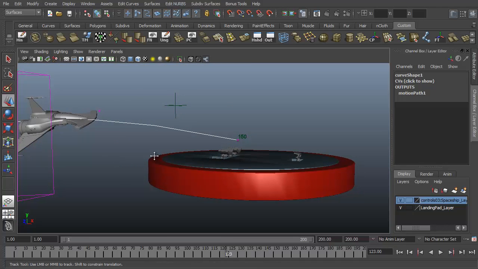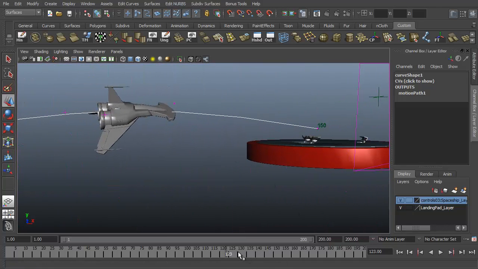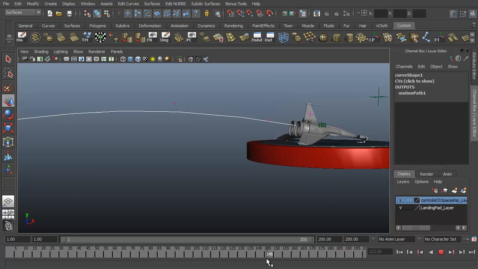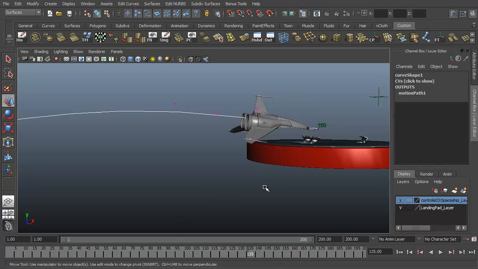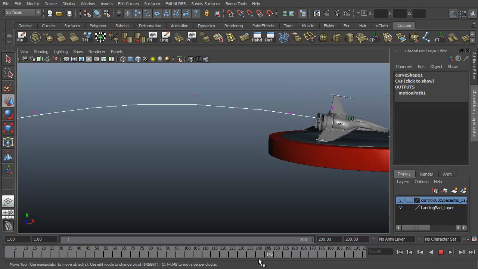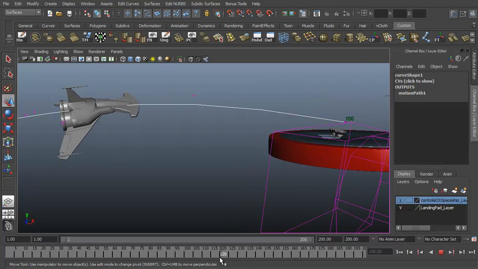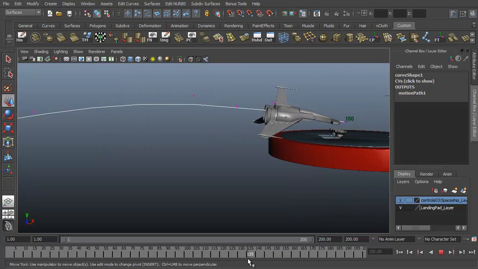So when do we want the wings to start folding upwards? We want them to start so they're not moving too fast. So at frame 150 is when it lands. Let's say even half a second might be too short, but let's try it. So 15 frames before frame 150 would be frame 135. And that's pretty short. So let's actually do a full second. So from 150 minus 30 frames would be 120. So at frame 120 over here is when the wings will start folding upwards. And so as it rests in the landing platform, the wings won't cut into the landing pad geometry.